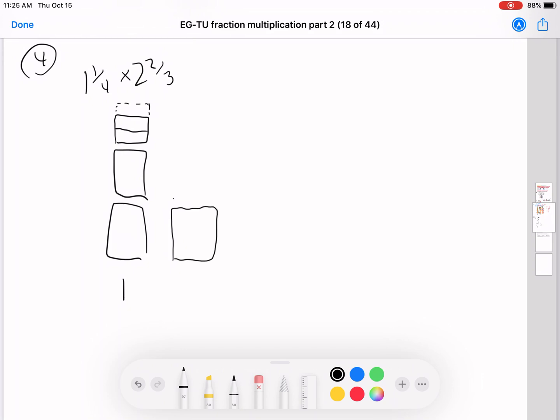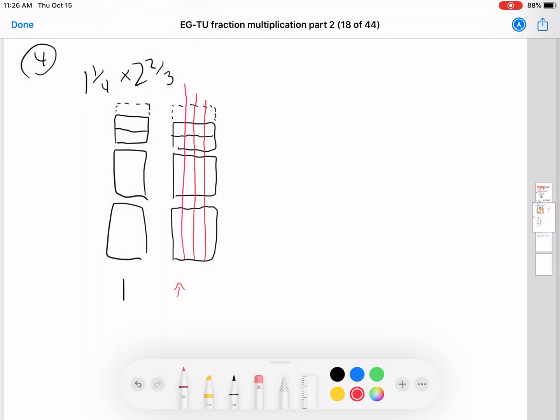And now if I were to draw another batch, that should be 2 2/3 cups. But again, I do not want this whole thing over here. I only want 1/4 of a batch, so I just want 1/4 of this. So I'm going to chop this thing into 4 equal pieces. And then we can say, well, how much stuff is here? We have the 1 full batch, and then we have the 1/4 of a batch, which is just use 1/4 of that flour. So how much total flour is that?